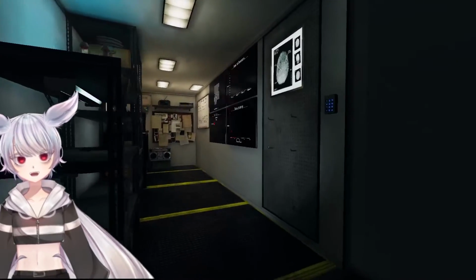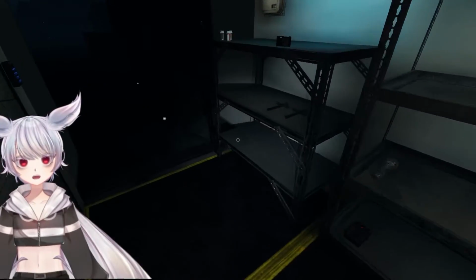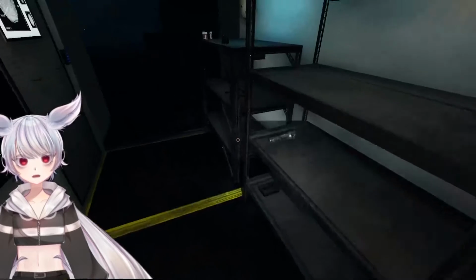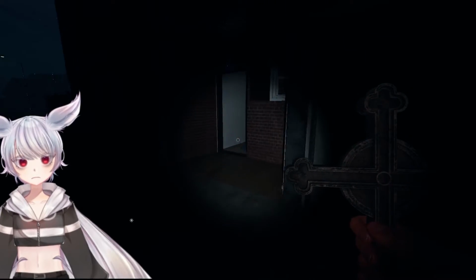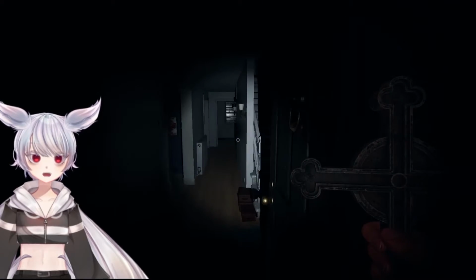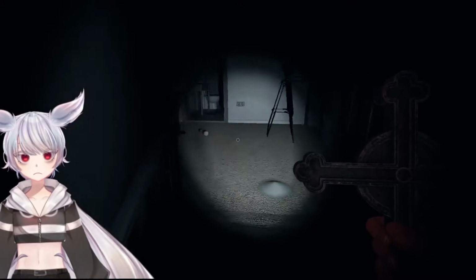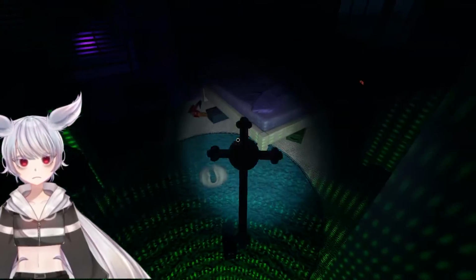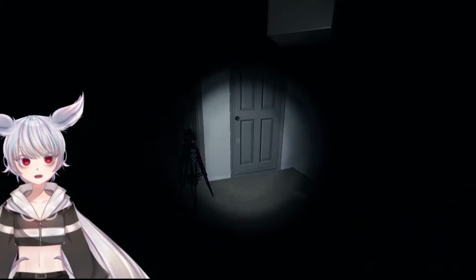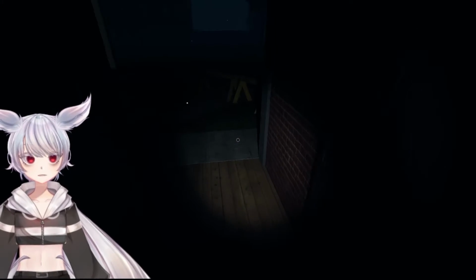Right when I leave, it starts to do things. What have I not done yet? I'm pretty sure I've done everything so far. May as well grab these two while I'm at it. It seems to be quite often either in here or in that room. So I'm gonna throw this over here and throw this right here. I'm pretty sure there's no spirit box involved in this. I think it would have said something by now.